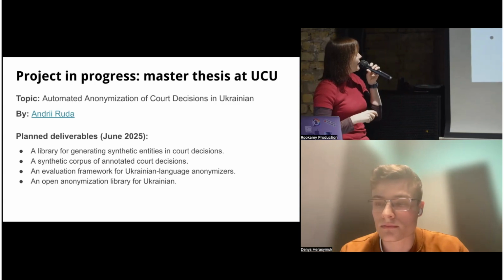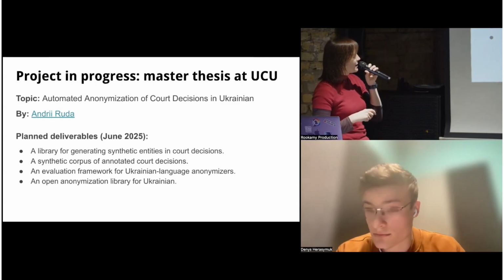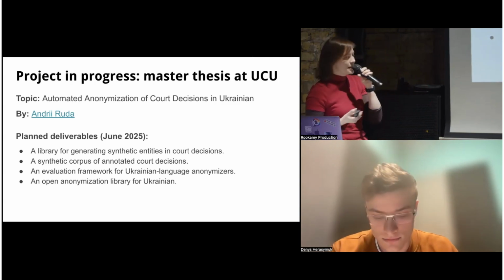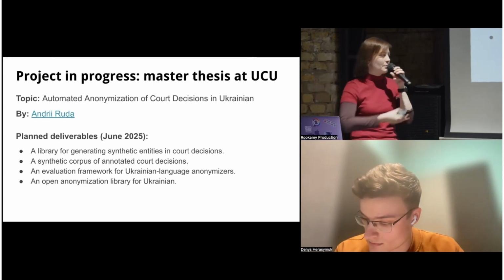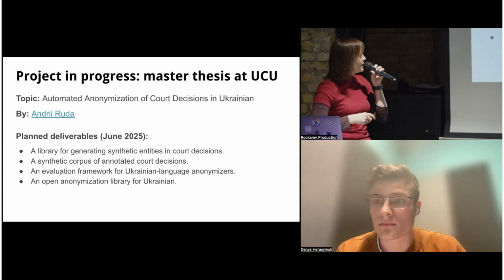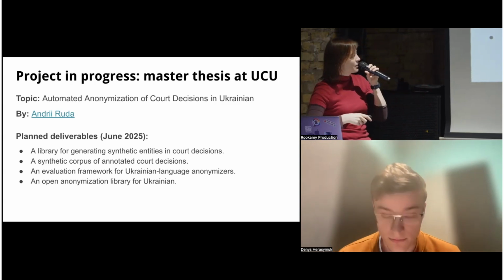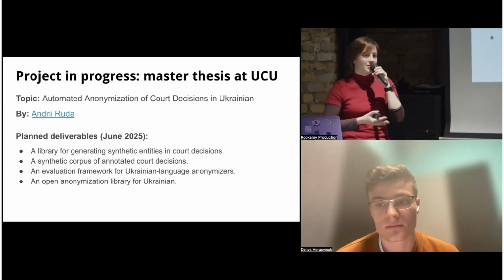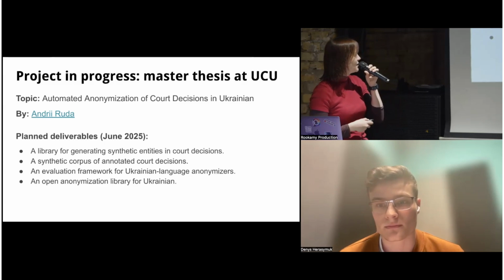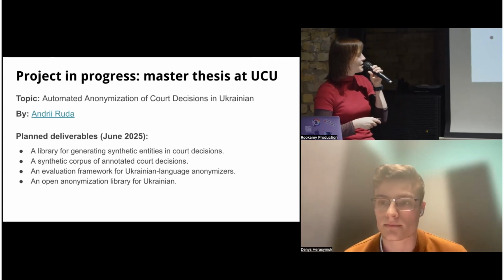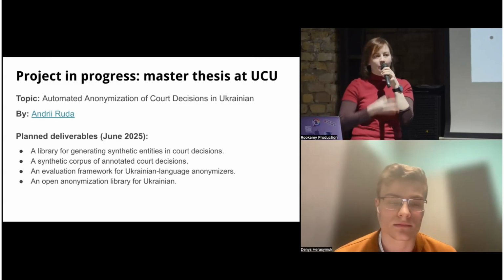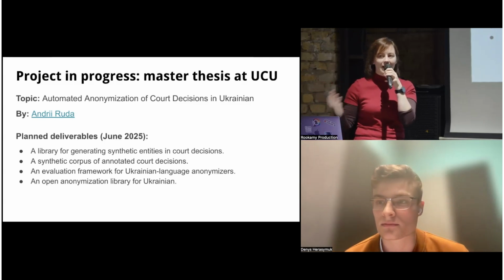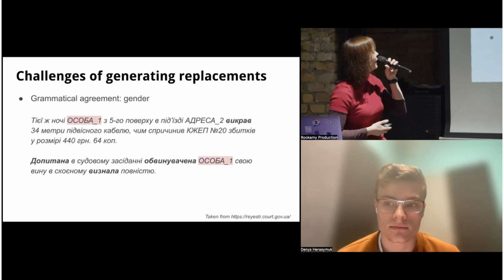entities. Then we'll be able to create a synthetic corpus of annotated court decisions, similar to the TAB corpus that I just mentioned. Build an evaluation framework for the Ukrainian language anonymizers, similar to the evaluation framework that I mentioned, and hopefully an open anonymization library, at least a basic one, for a handful of entities that we can start developing and improving further on.